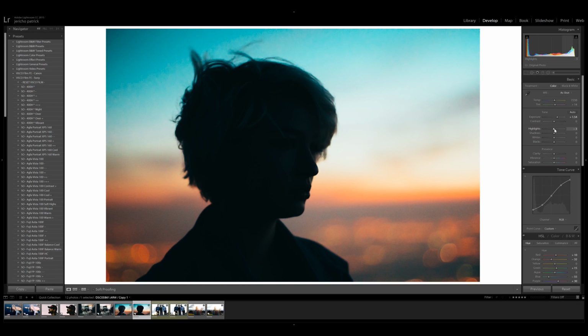Highlights. So this targets basically the light portion of your image, like the background. So this part, nothing's really blown out. A little bit too bright. So when we take the highlights down, you can see the details of the clouds here and a little bit better of the horizon. So we're going to take those all the way down because this is such an extreme image, and we're probably going to take the shadows almost all the way up because we need to see this face, our subject's face.